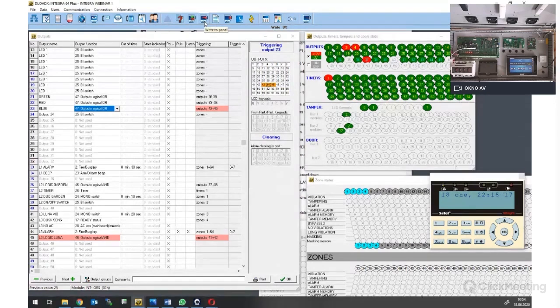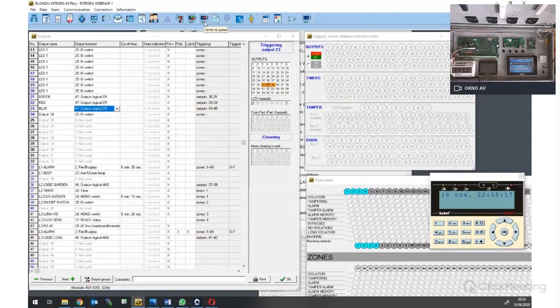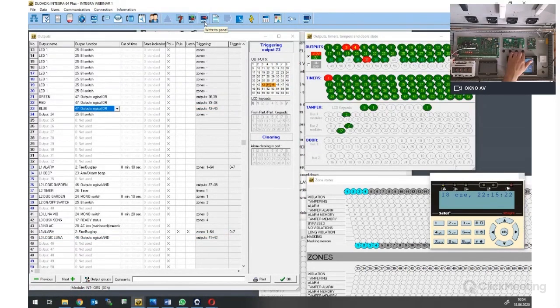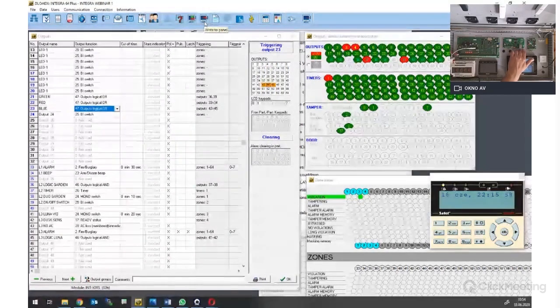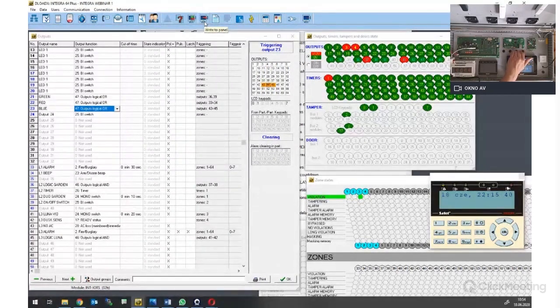Write it all down to the panel. So right now, the lights will turn blue when the Luna is working. So if Luna is triggered, so zone 3 is triggered, nothing happens. I have information on the output 41, but the physical output doesn't react.